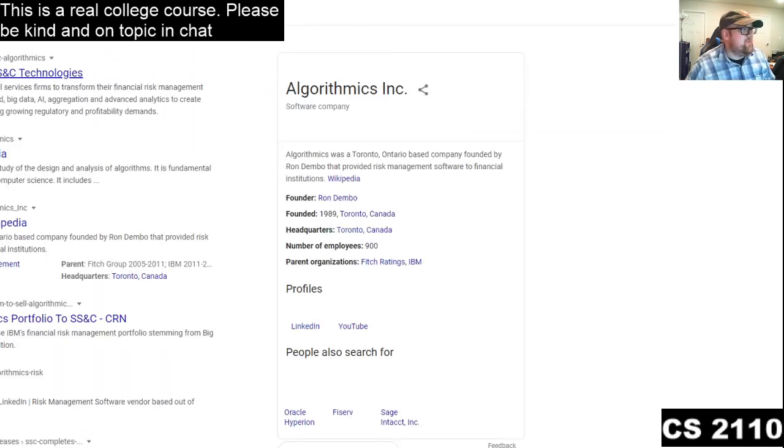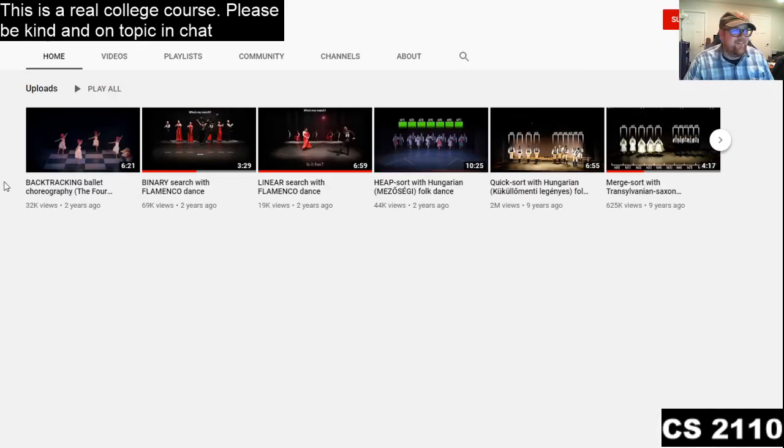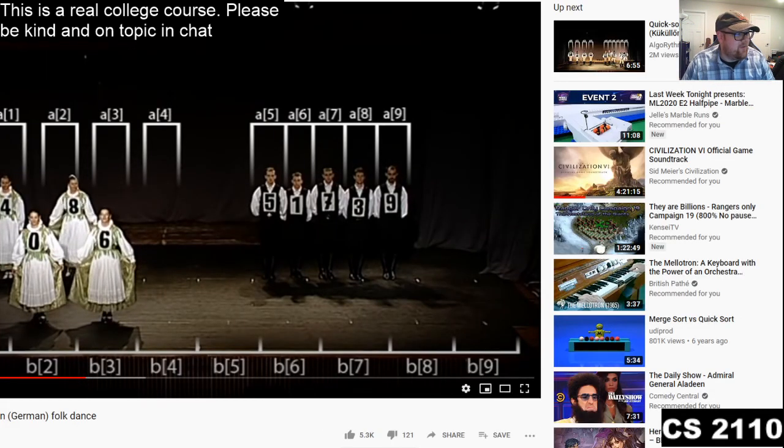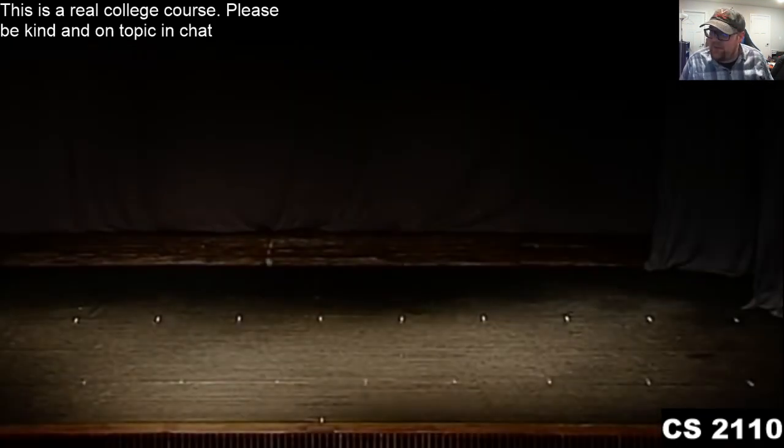And the Algorithmics do just that. Here is the merge sort in the style of a Transylvanian Saxon German folk dance. And I'm going to let the sound play so you can hear it.